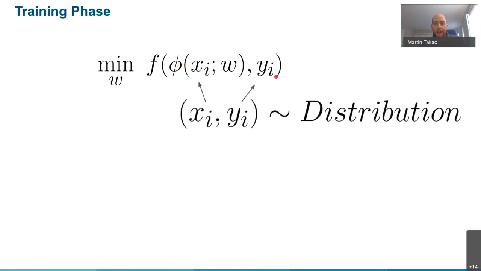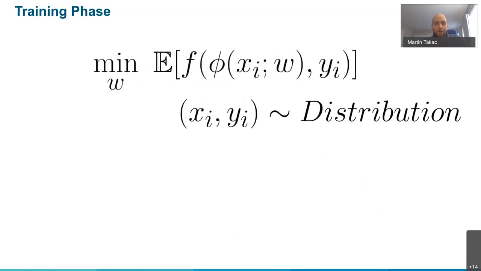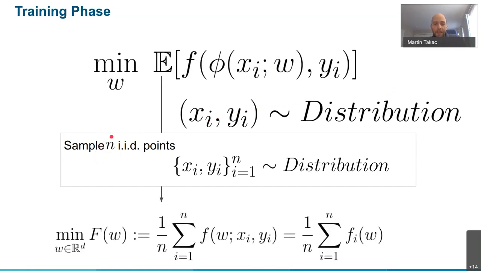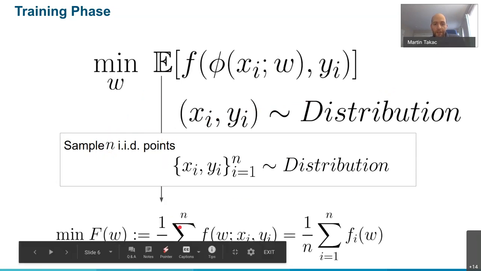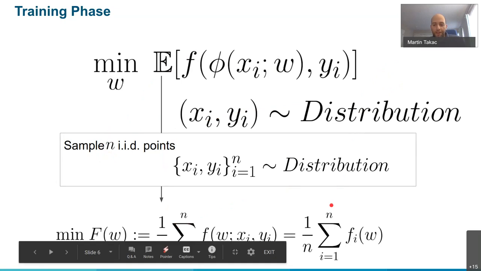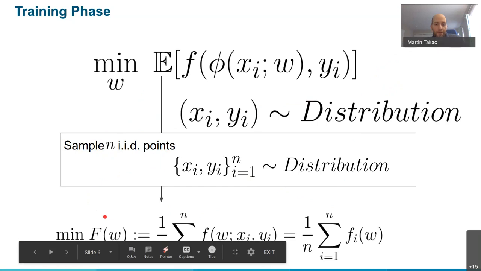I want to choose w which will minimize the expected loss. It is very hard because we don't know the distribution, so usually what we can do is sample many points - let's say millions or 10 millions - so n is usually very large. Afterwards we can approximate this expectation just by the average. My task could be: I want to find w which minimizes my estimate of the expectation. What's very important is that this n can be very large, and for some problems this function f_w is written as an average of many many functions.